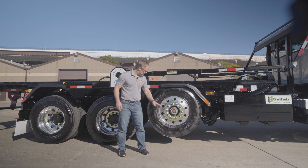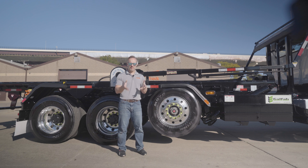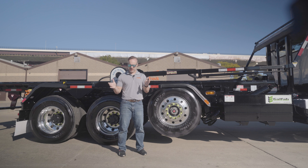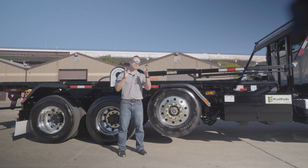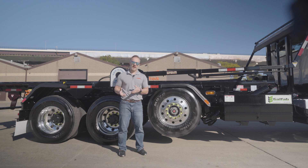On this, we've got the Alcoa Ultra One wheels with that nice bright polish — it makes it look good, but the biggest thing is the weight savings. This is a steerable pusher axle, meaning it uses the caster of the axle to keep it straight when you're going down the road. But when you're going around a turn, it will actually turn those wheels. There are springs and shocks on a tie rod setup that allow it to move back and forth as you turn. The big advantage is it keeps your turning ability wheelbase-wise and it reduces tire scrub on both axles, so you're going to get longer, better tire life out of them.